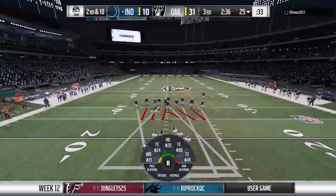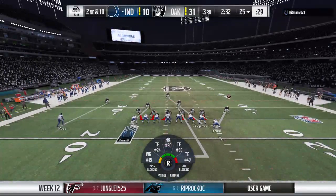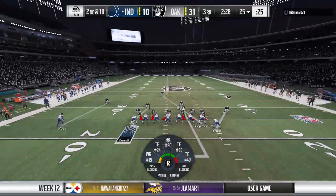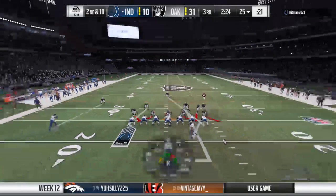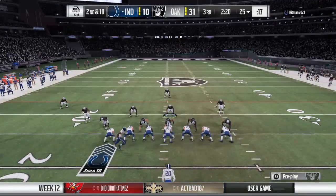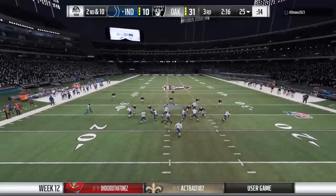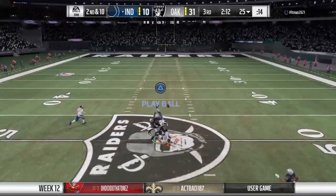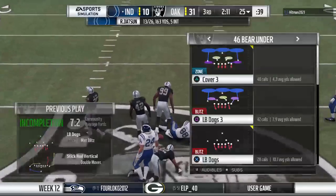No gain on that run, and while the team is down, there's still time to come back and win the football game. If I'm the offensive coordinator, though, I've got to think about moving at a faster pace and maybe opening things up a little bit and throwing it a little bit more. Now he'll look to throw here on 2nd and 10. And incomplete on the deep ball.